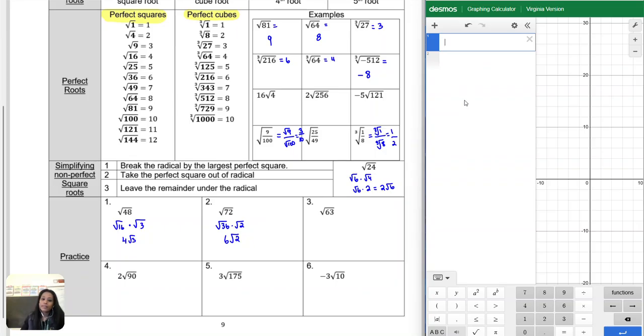Now, if you want to do this a little bit faster, in Desmos, this is how you could do it. You have to know that your final answer has two numbers, right? It has a number on the outside and then a number on the inside. You're trying to get those two numbers. A foolproof way that will always work in Desmos, but you have to remember the steps here, okay? I don't know where to write it, so I'll write it here in Desmos, in a different color so it catches your eye.